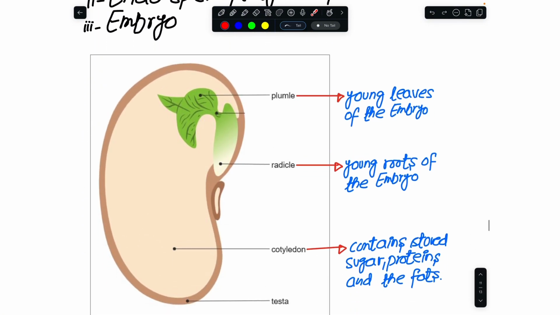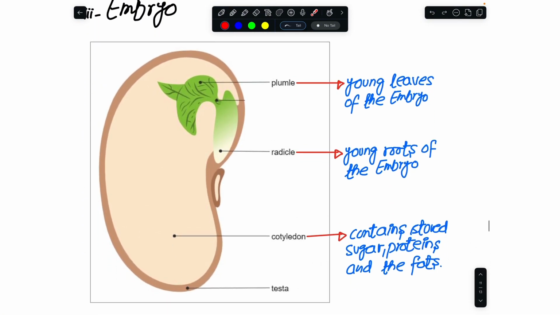If I were to take you through the diagram of this, this is the typical seed that we have on the outside. You see that this is the covering, that is the seed coat or the seed testa. And here within the seed, we have this young plant, that is the embryo, and it was formed after we made the zygote and multiple mitotic divisions happened, and we made this embryo out of it.